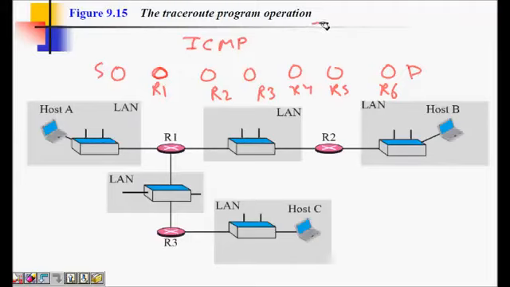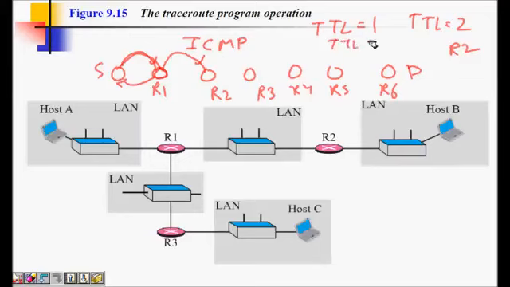Very intelligently, I will put the initial TTL for the packet equal to 1. When it comes to this router, TTL becomes 0 because it is decremented. R1 will generate an ICMP error message, time exceeded, saying that TTL became 0. The source will be R1, so I will know that the first router in my path to destination D is R1. Then I will send another packet with TTL equal to 2. It will traverse, TTL will become 1, it will go to the next router, TTL will become 0, and this will send an ICMP time exceeded message with source R2. So now I will know that R2 is the second router.